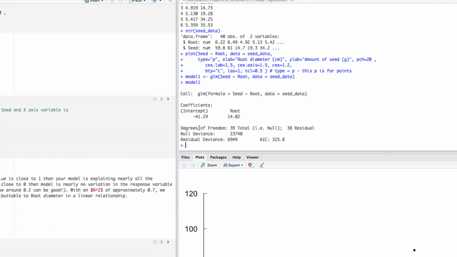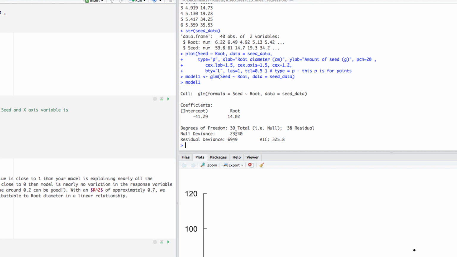And then it tells us a bit about the degrees of freedom. It tells us the degrees of freedom of the model, so that 39 is the total, because it fits a null model in the background. The null model is effectively just the mean and the variance. There's no effective root in there at all, so that means one parameter fitted, so that's 40 minus 1 is 39. That's how many data points we have, 40. And the residual error is the residual left over after fitting these two coefficients, so it's 40 minus 2 gives us 38 degrees of freedom.